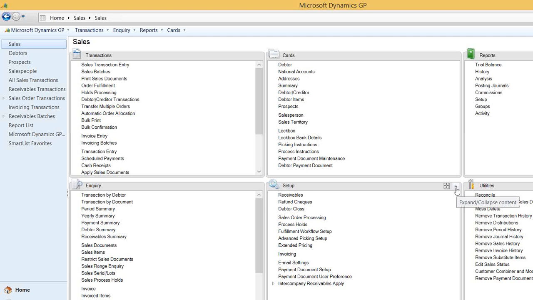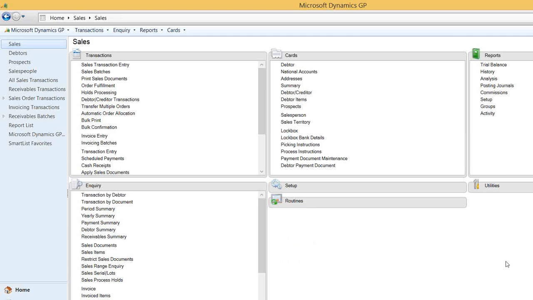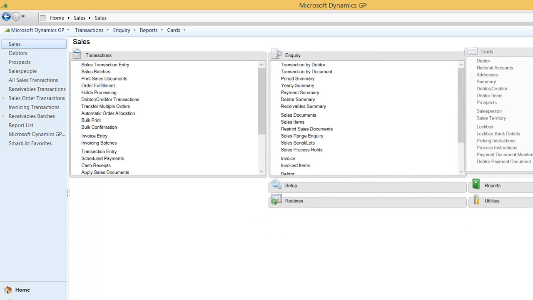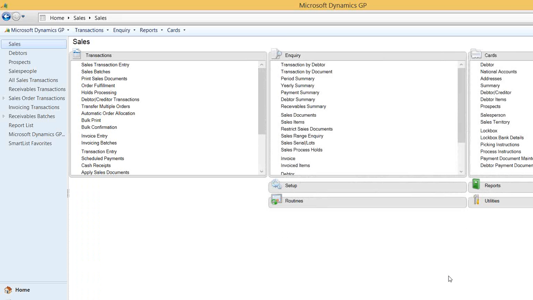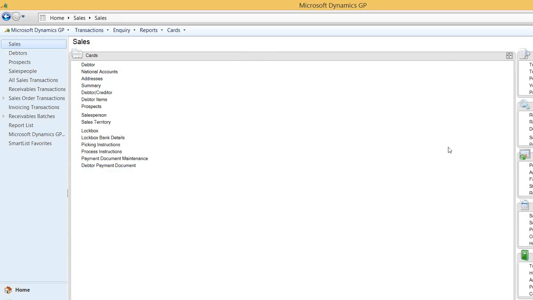If things like setup, utilities, routines are not needed, I can just minimize those, and I might even just minimize my reports as well and put my inquiries and cards on the top level. So you can tailor your desktop as you need it. I personally normally work having it like this and then dragging the cards that I need across on there.